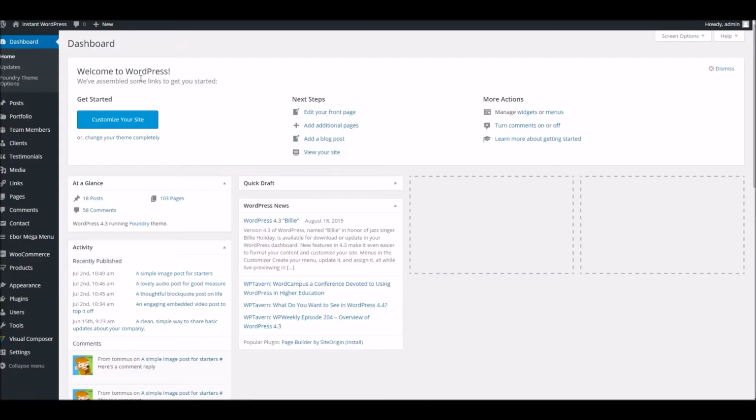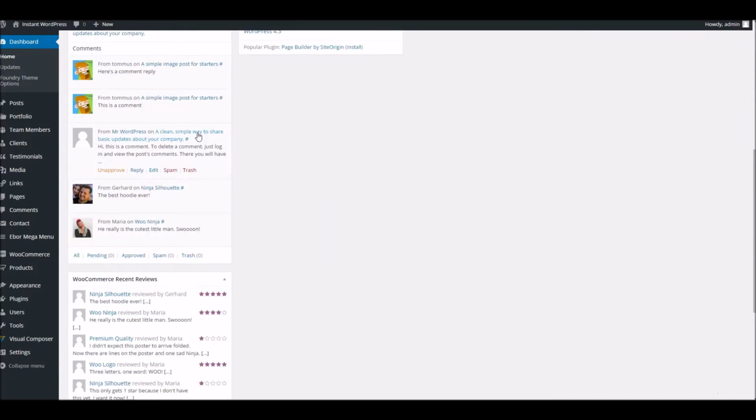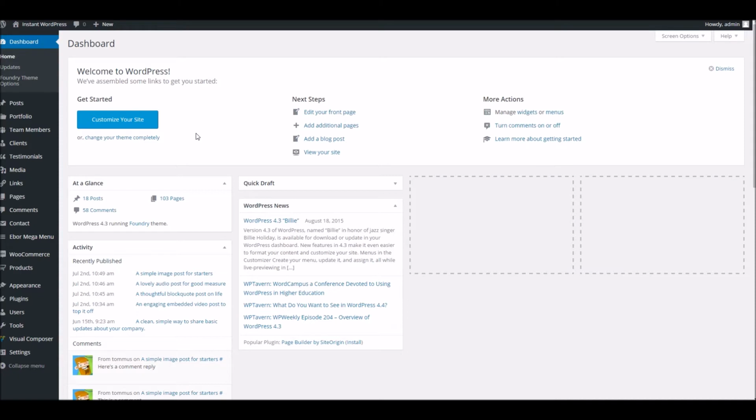At the moment we're just running the parent theme, which for most users is perfectly fine. However, some people out there may wish to actually customize the theme a little bit more, or generally if you're planning on making any changes via CSS or anything a little bit above and beyond what you'd normally expect, then it's always a good practice to use a child theme instead. It gives you a safe buffer to try different things and replace certain elements without actually affecting the parent theme, which of course means you can update in the future completely safely.